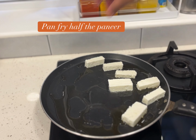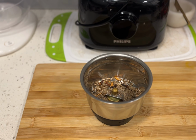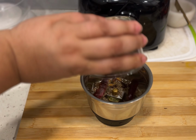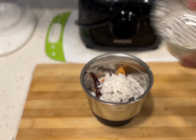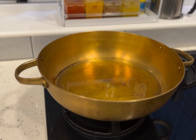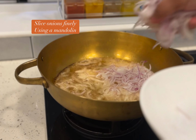Now to grind the masala, you will need a variety of whole spices. Such as shahijeera, cumin, red chillies, desiccated coconut, cloves, cinnamon, some mace or javitri. All these need to be ground to a very smooth paste. Add a little bit of water to facilitate the grinding. Blitz it several times and make sure that it's not grainy when you're done.